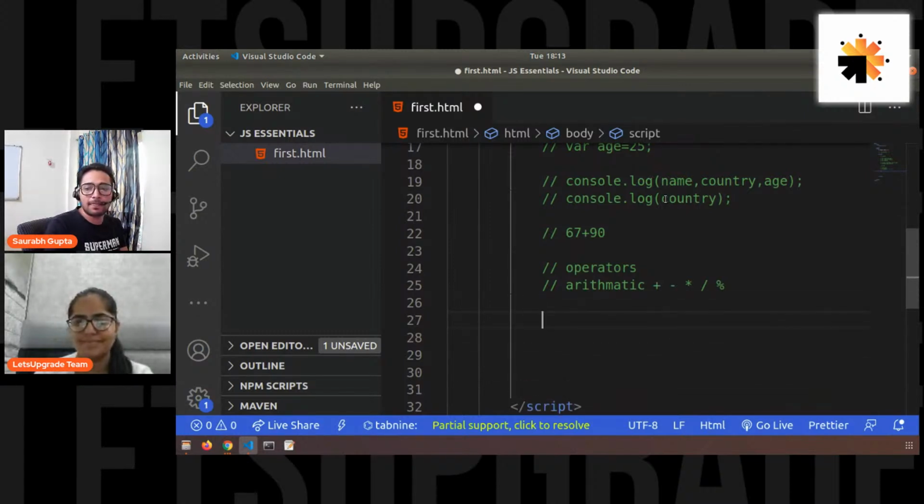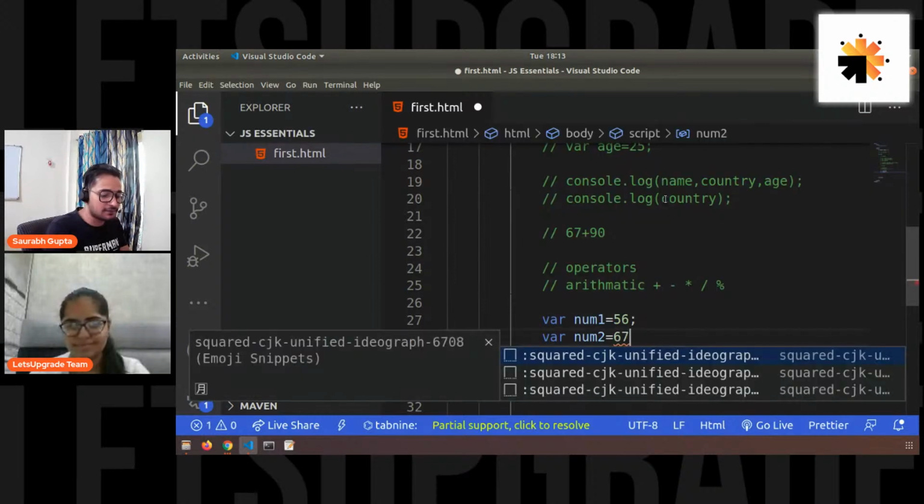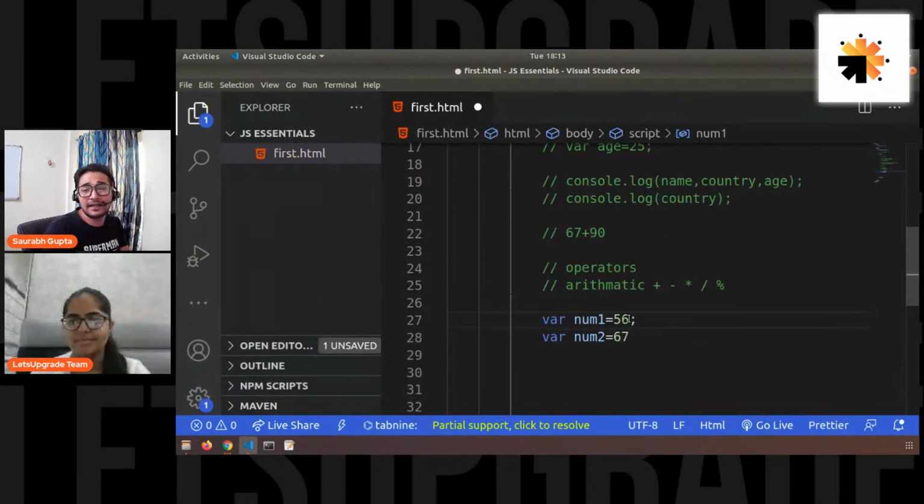Now, to understand arithmetic operators, let's create 2 variables. Let's create var num1 equals 56, and one more variable var num2 equals 67. Okay, let's take some small numbers so that you can also understand that we are getting right answers. So let's say num1 as 4 and num2 as 2.